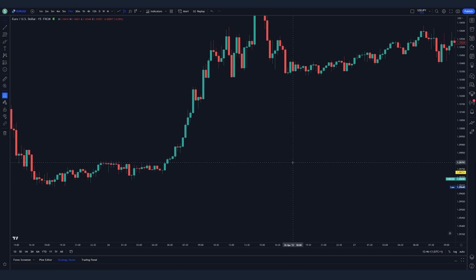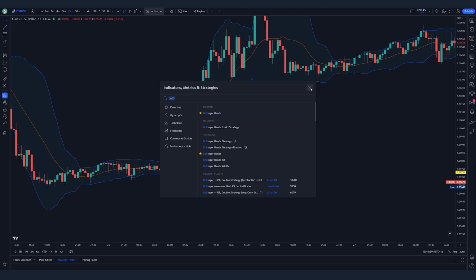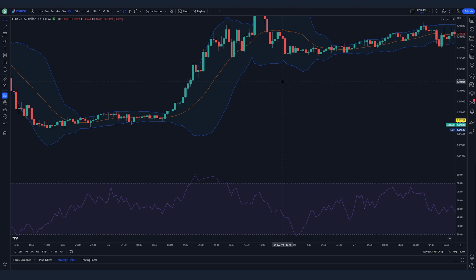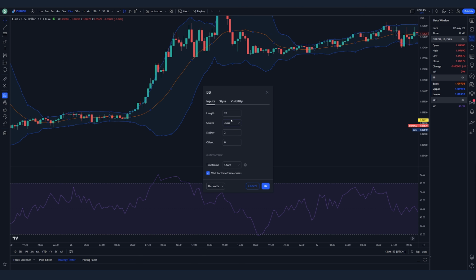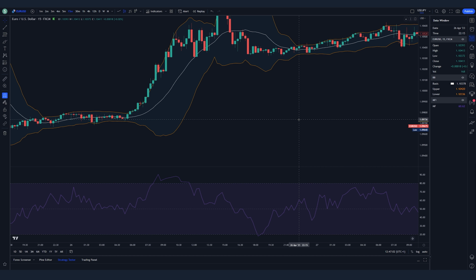Now, how you can apply it on the charts? Go to indicators and add Bollinger Bands. This is TradingView, but those are default indicators and you have it with any charting platform out there. So add Bollinger Bands and then go back to the indicators tab and add Money Flow Index, MFI. Add it on the charts. Now, in terms of settings for the Bollinger Bands, use the default settings. In terms of colors, you can customize the colors as you wish. You know, you can do your thing here, personal preference.